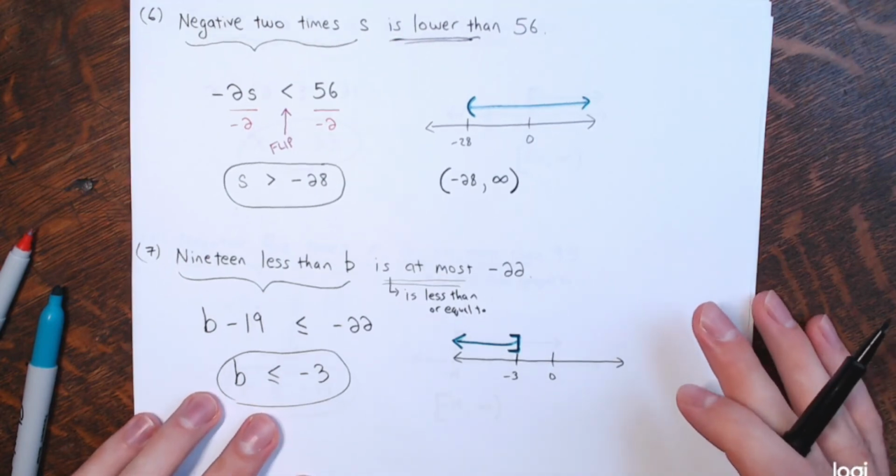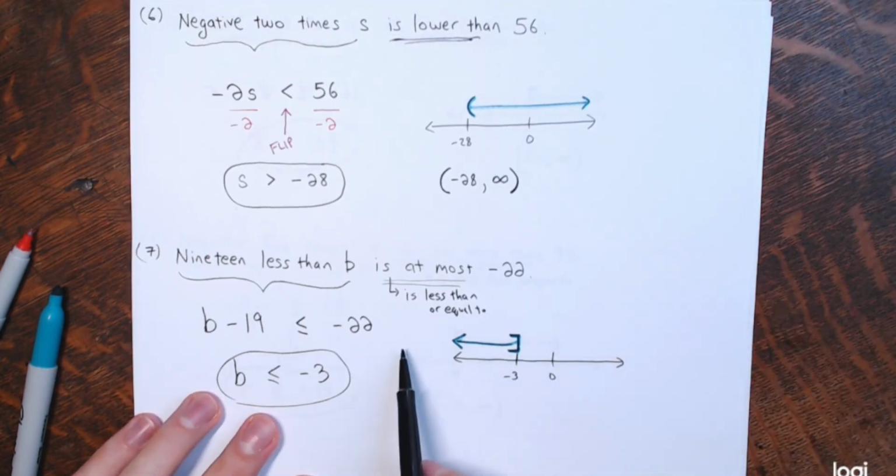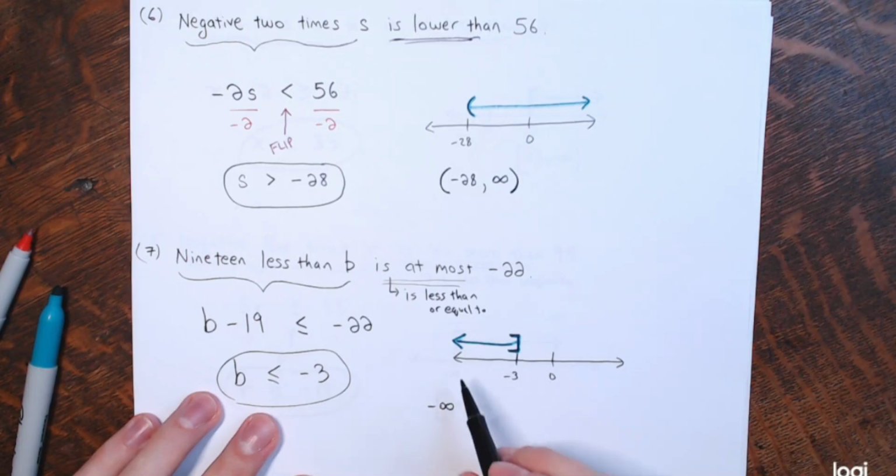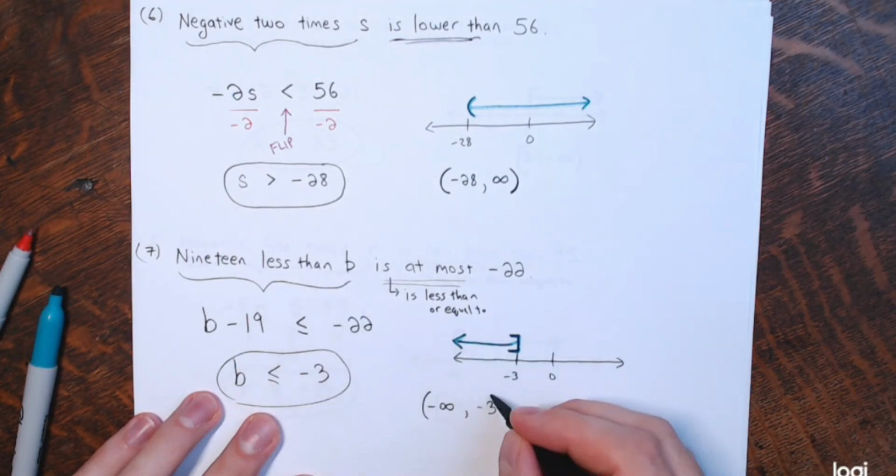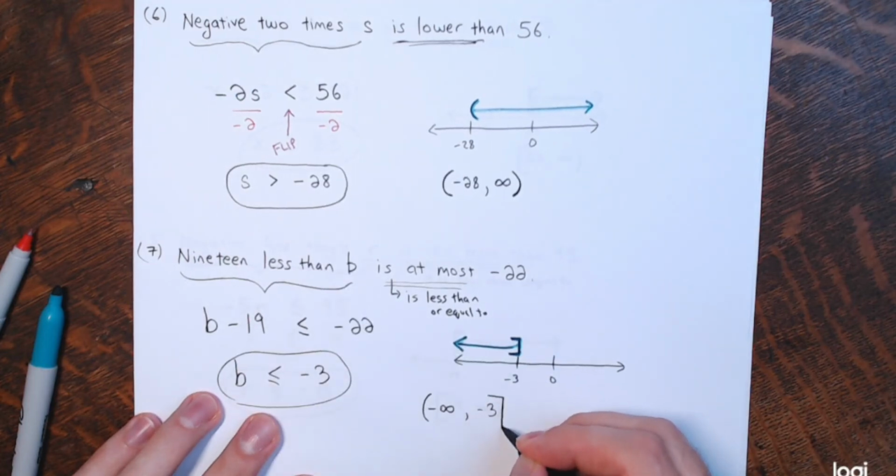All right, and this time when I do interval, going left to right, there is no left end, so I indicate that by negative infinity, right? It tells me it's going to the left forever. So from negative infinity all the way to, the far right end of this piece is negative 3. And then as I mentioned before, all the infinities, negative infinity, positive infinity, those aren't numbers, so they can't be solutions. You put parentheses on those caps. And negative 3 is a solution. So again, the rectangular bracket.